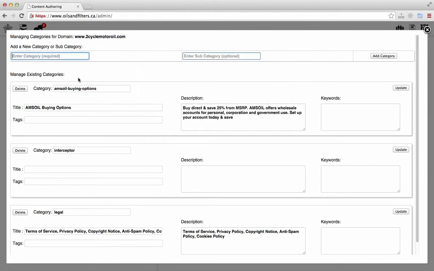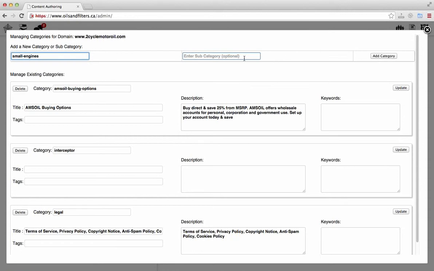And in these two fields, I can define my new category. I want to create a category for small engines today. I want to write some articles pertaining to small engines, and I can just click this add category button, and it will add that category.